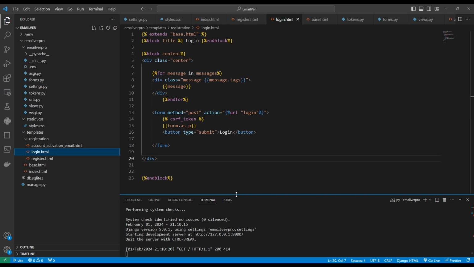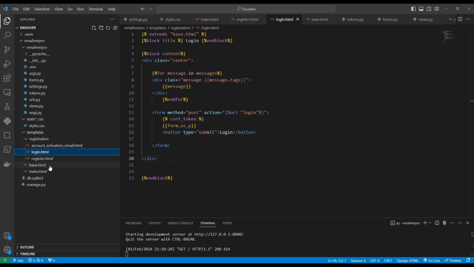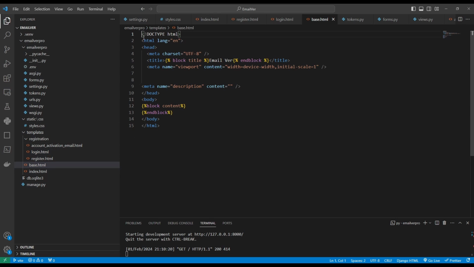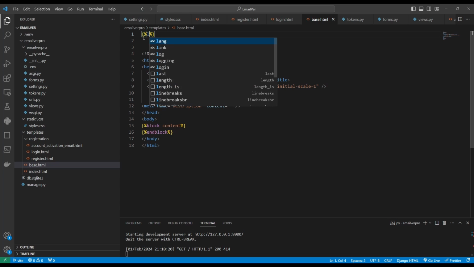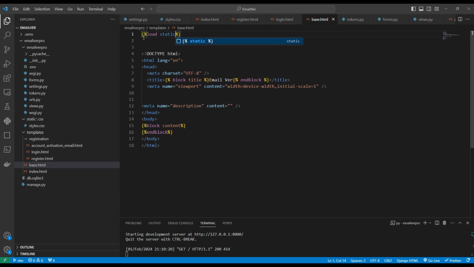All right, and now if we want to see the styling we've added, we have to go back to our base.html and add the line load static, and then we need to link to our CSS file.